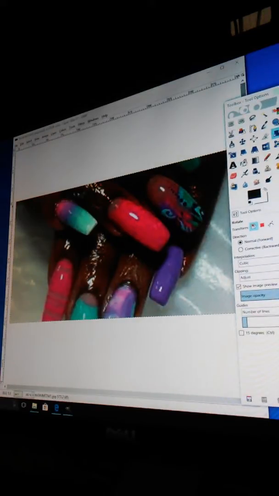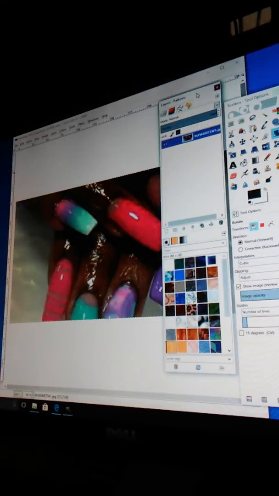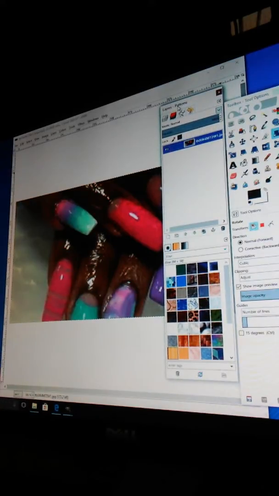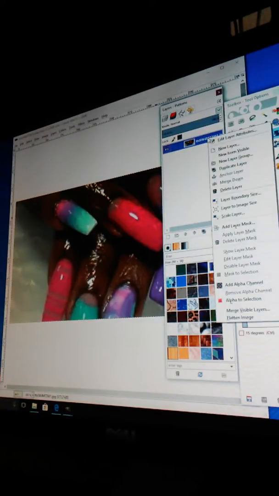Now, the first thing that I'm going to do on my layered pattern toolbox is I'm going to go to the line where the texture is showing that is on the screen. This is the texture that we're going to use. This is the textures layer, letting you know which layer of the picture you're working on. And I'm going to right click, and I'm going down to where it says add alpha channel.